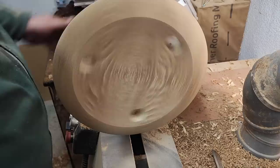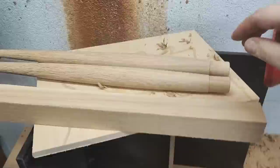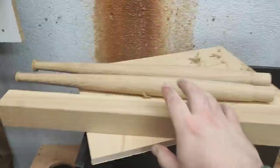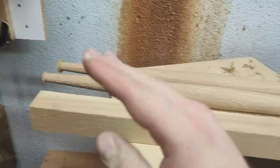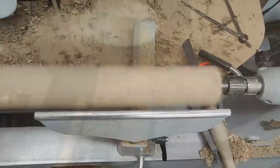Okay, the seat is all done, nicely sanded, ready for the legs. So the legs, I have two already done, so I'll show you a little bit more up close when I turn this one. So overall length is 550 mil, that's including these stubs, and I'll leave those until I shape the bottom of the feet, or adjust for the angle of the legs. So I'll mount the camera and we'll start some measurement, and I'll use a skew for everything.